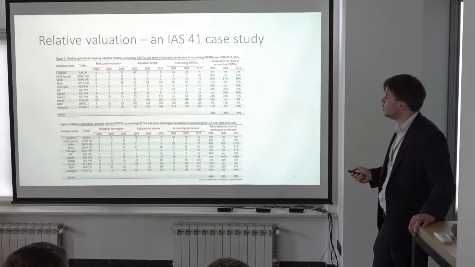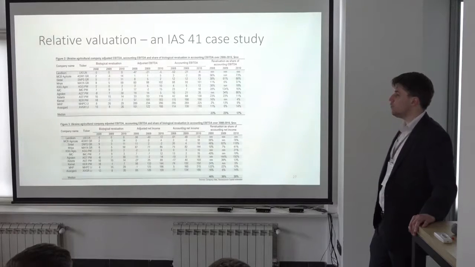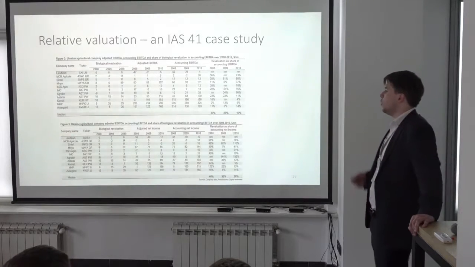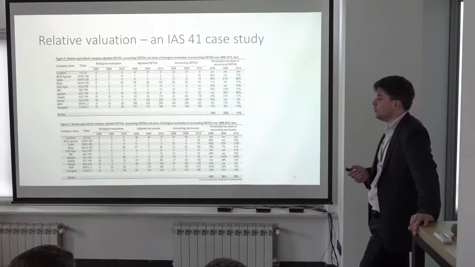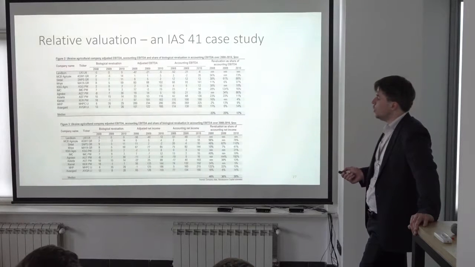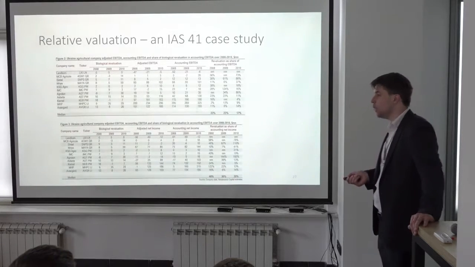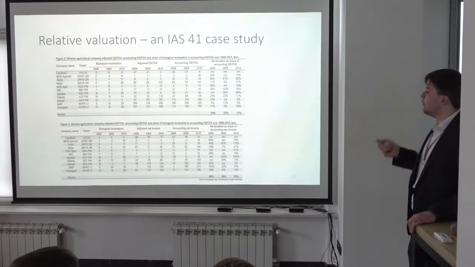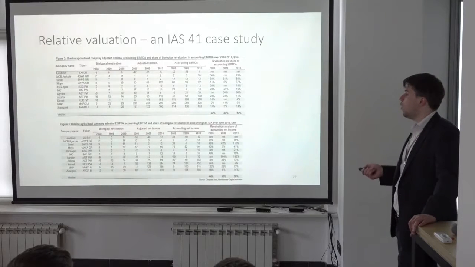Biological revaluation is whenever you have biological assets in an agricultural balance sheet. What the IFRS board figured out at one point is that they want to value them at fair value. So if you have a field, for example, or a fruit tree that's growing, then you can have zeros in your income statement for like 5 years until it grows and actually produces something. So in order to avoid that, they said, let's value our biological assets at fair value.